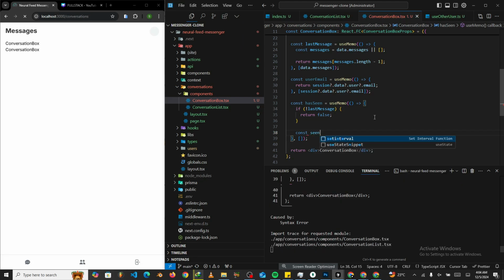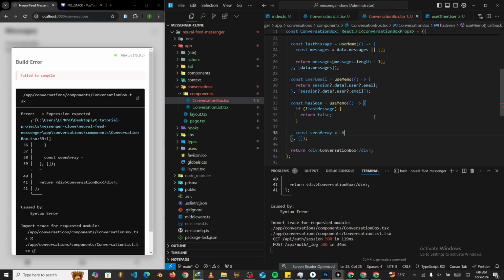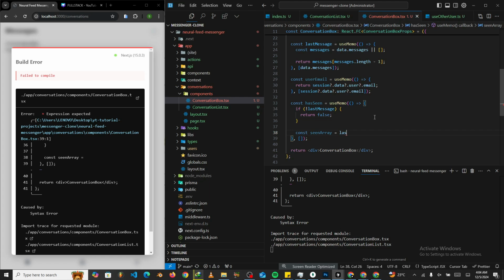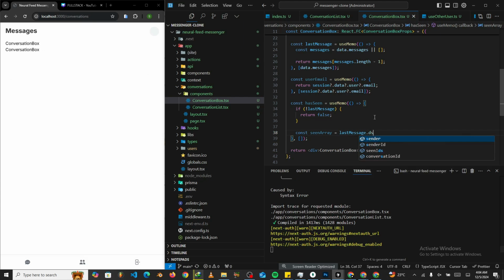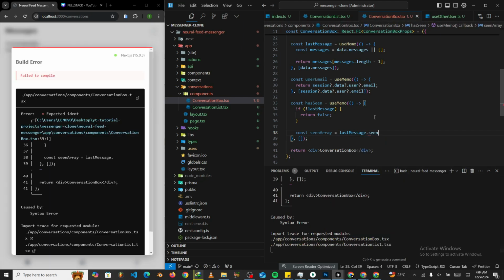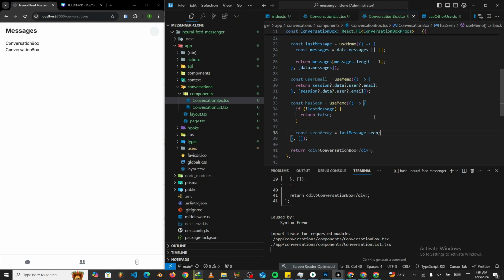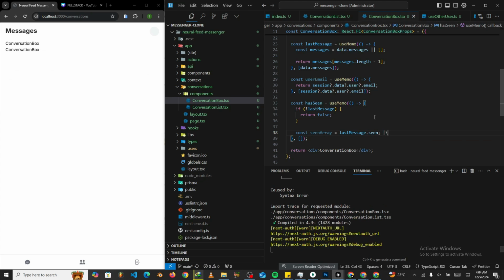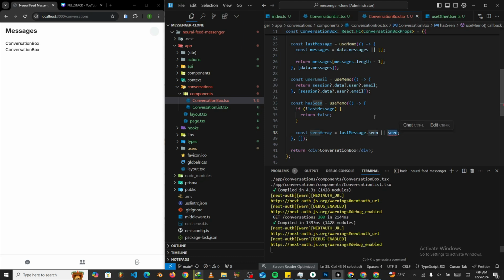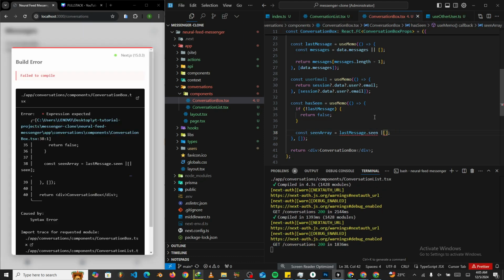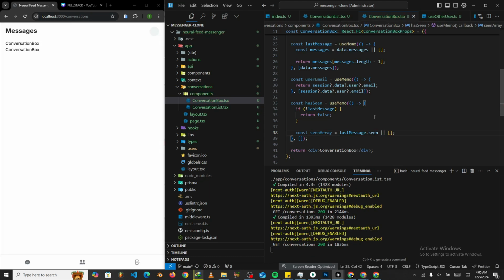So we say const seenArray, then lastMessage.seen. Oh sorry, set this to an empty array, nice and clean like this.